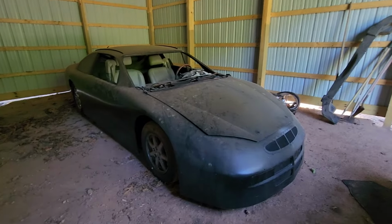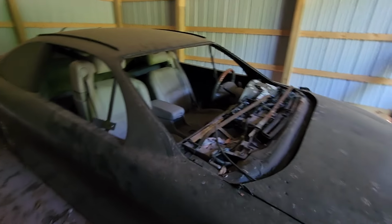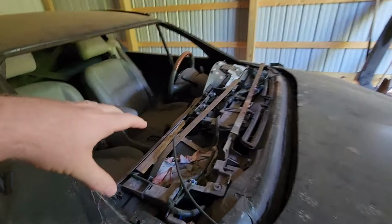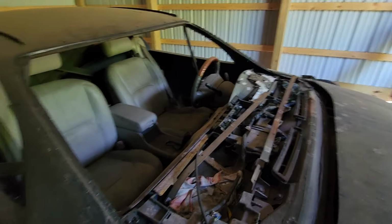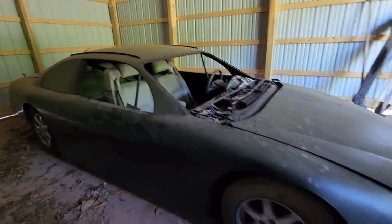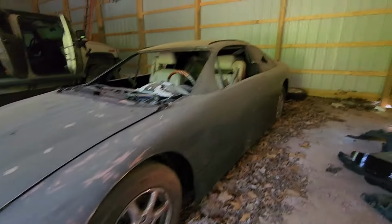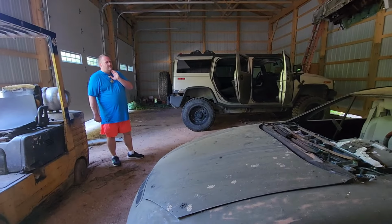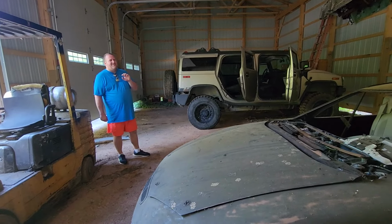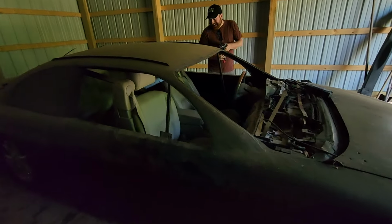This thing really does look like a barn find, and it is not nice in any way, but we had to keep it in the barn because rain gets in the dash here and then it won't start or do anything. It may not start, but it always kind of has. So hopefully we don't have any too bad of rodents or bees or anything in there. Tires look to be up on that side. Tires are up the whole way around. How's that possible? I'm just making sure. Not landing on a snake? Yeah, this would be a snake location, actually.